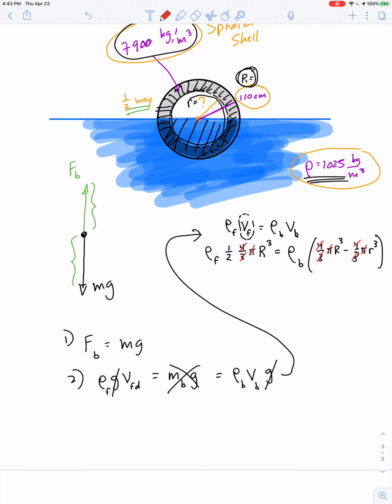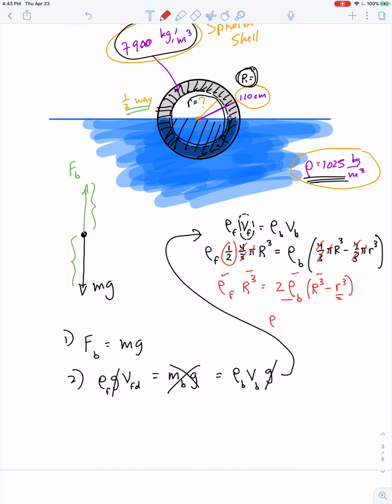So now we have the density of the fluid times the large radius cubed is equal to 2 times, there we go, we've multiplied both sides of the equation by 2, is 2 times the density of the buoy material multiplied by big R cubed minus little r cubed. What are we trying to solve for here? We're given both densities, we're given capital R, we want to solve for lowercase r, so it's just a matter of algebra from here. Let's distribute the 2 rho.